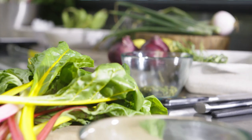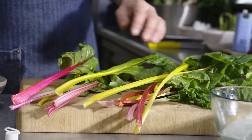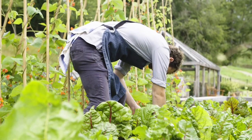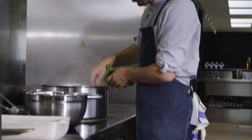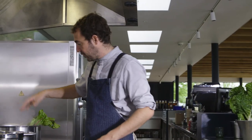So, to cook the vegetables, we're going to use a big pan and we're going to cook them all together. The rainbow chard comes from the gardens here on the estate, literally just down there. My job is to show off all their hard work as someone who can create this beautiful produce. First of all, we're going to dip the stalks into the water. They're going to take a little bit more cooking than the rest of it. So we're going to let them sit in the water.